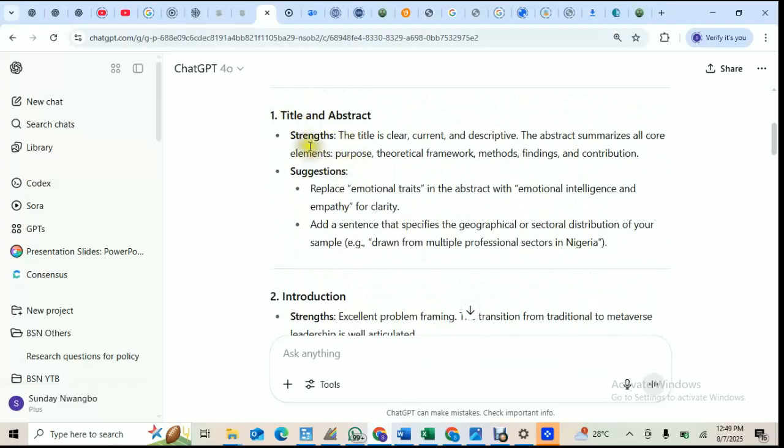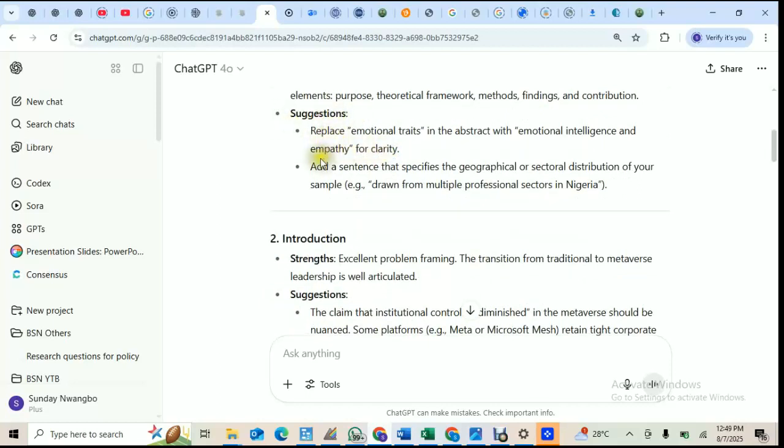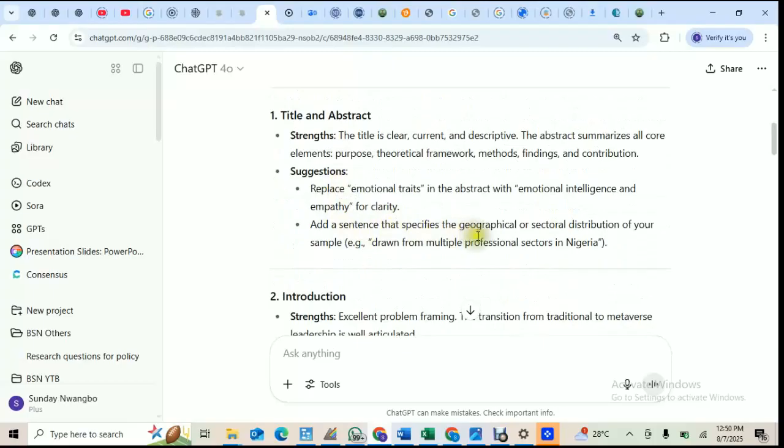For instance, the abstract and title section tells you the strength of the title and of the abstract, and whether the abstract captures all that is needed. If anything is missing, it gives you a suggestion to make it clearer and better. See right here: add a sentence that specifies the geographical or sectional distribution of your sample. Do you see that?